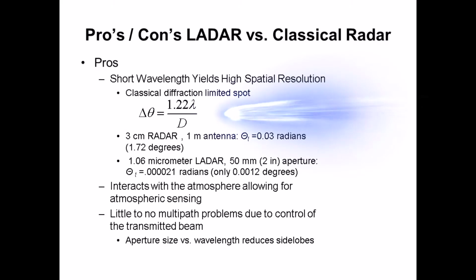And so this short wavelength yields high spatial resolution through this equation that we're showing here, what's called the classical diffraction limit. It's developed by Lord Rayleigh. It tells you what the minimum angle is that two points can be resolved through when you're looking at them, based on the wavelength of the light that's coming from those points, and where d is the diameter of the optical system that's being used to collect the radiation.